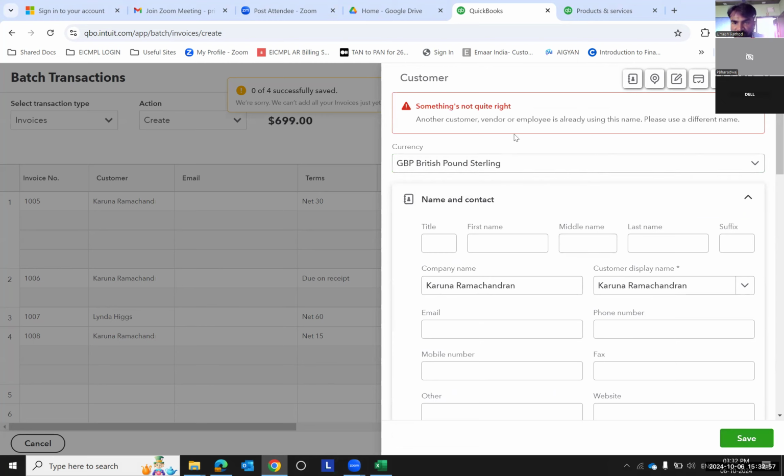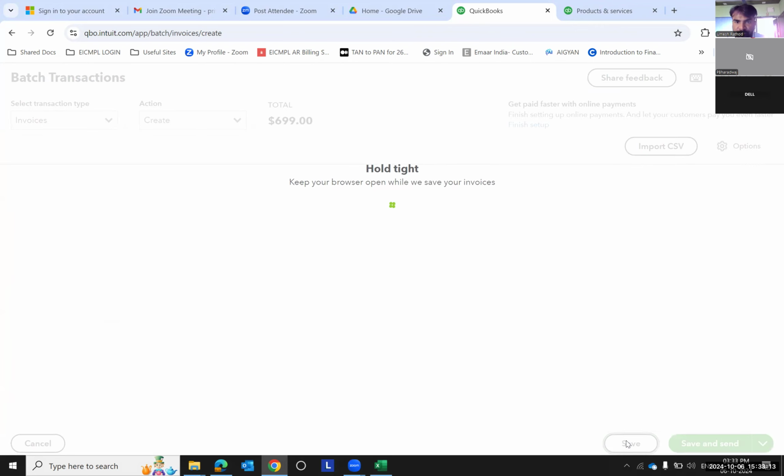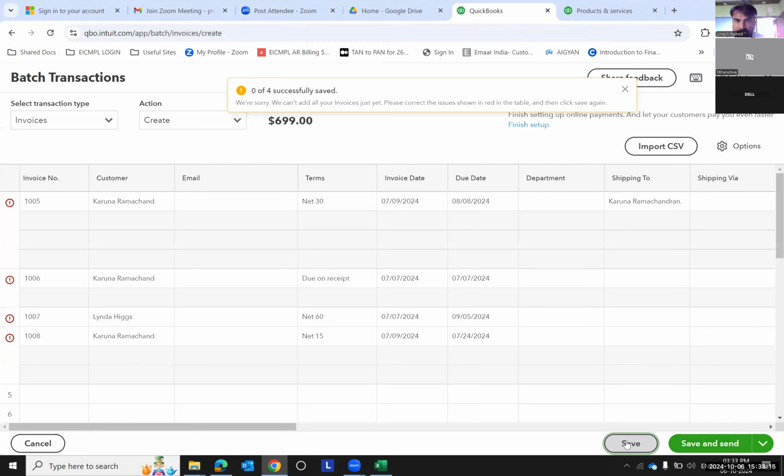Another customer, vendor, or employee is already using the same name. So its sample data is not that accurate. The customer is already created. We have corrected all. Again, what is the problem?